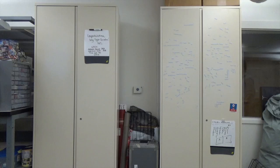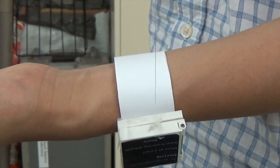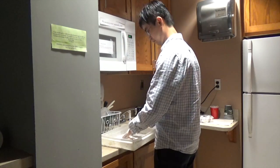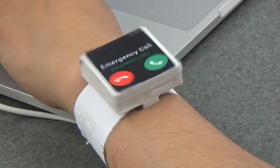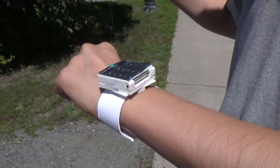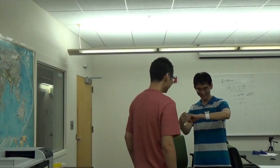Participants then watched videos illustrating how an actuated watch face could be used in the same contexts: the face orbits to the other side of the wrist to make it visible, the face hides inside the sleeve, the face moves out of the sleeve to show a message, the face rotates to indicate an emergency call, the face stays at 45 degrees to remind the user to check missed notifications, the user texts on the watch while the face rotates to indicate direction, and the face hinges towards a friend for photo sharing.